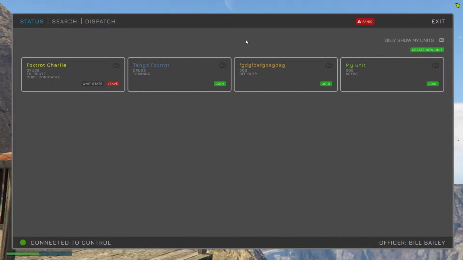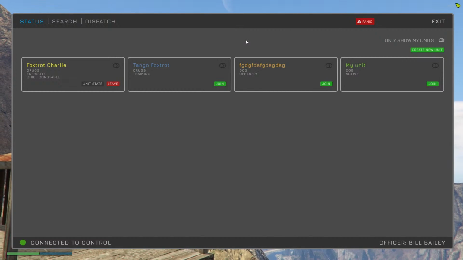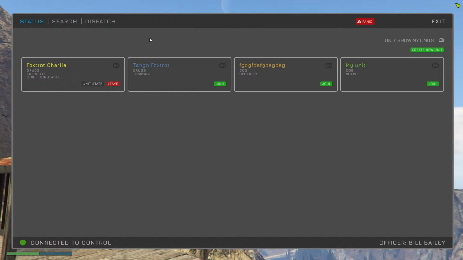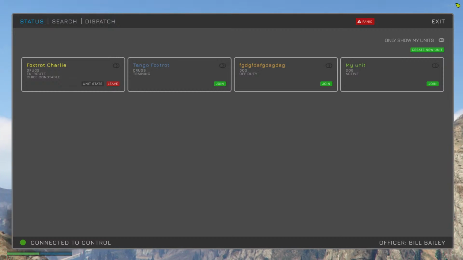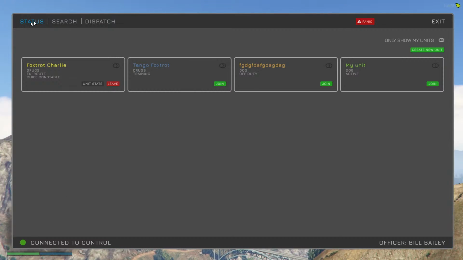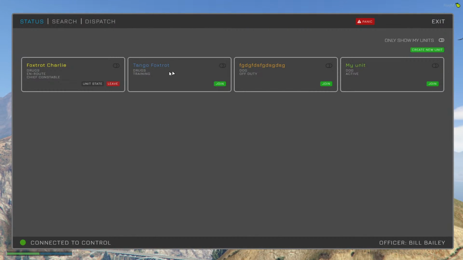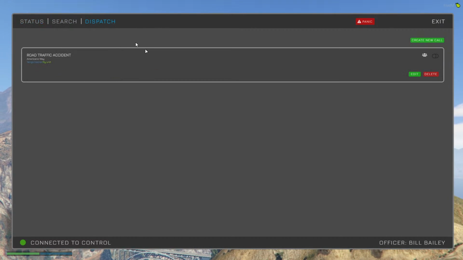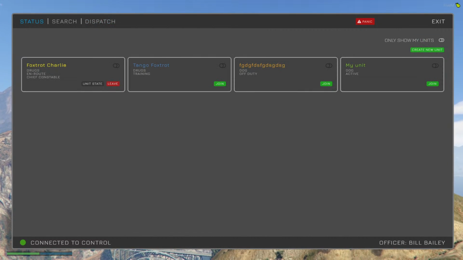So, my grand master plan is, if self-dispatch is on, this status tab is replaced by a dispatch one, which on the left shows all the calls, as we currently have over here, and on the right has all the units.